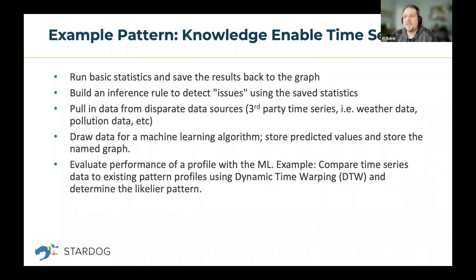So once we get those basic stats into the graph, we will then build an inference rule to detect issues or compliance or other classification of what those statistics mean. And so again, here's how we take those analytical values, quite often tables of numbers, and then derive meaning off of them. We're going to pull in data from a disparate source, in this case a third-party series of weather readings, and see how that relates. And then draw that into that machine learning workflow we just looked at a minute ago. Take those values, store them, and then use the combination to evaluate if the profile of how we are predicting an engine will perform is accurate or not. So we're going to use this all together to answer our question.